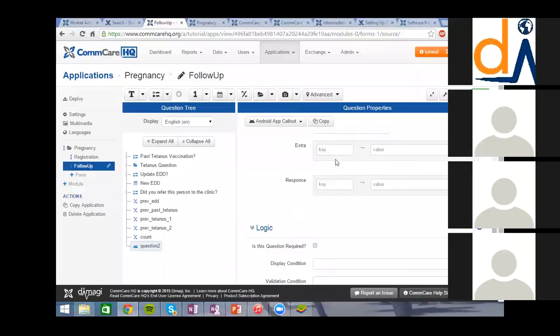So again, this is used for integrating with other apps. Another example of that is we're doing something with a peak flow meter. We're also integrating with a really great one that's been done with timing children who have pneumonia, doing the correct breath rates. So really like a tiny link into another app.